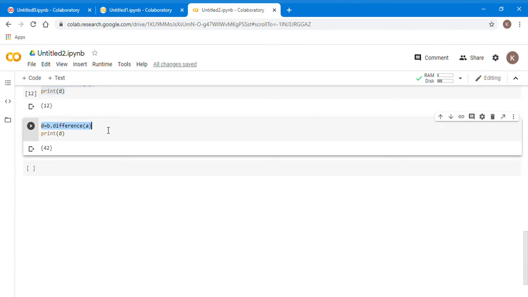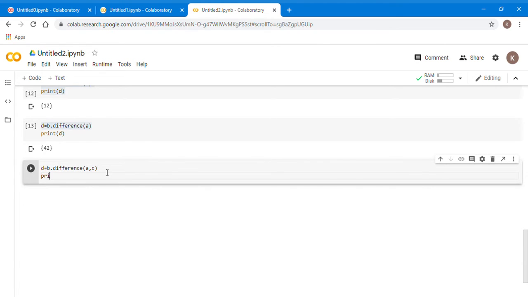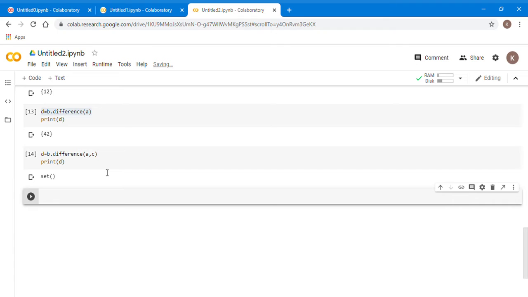So let's apply this in 3 sets altogether and with A, besides A, I'm going to write comma C, and let's just have a look what values are being stored in variable D. So yes, it's an empty set, which means that there's no such element in set B that is different or unique in both the set A and C, which means that set B contains each of those elements that are either in A or in C. So this was a demonstration of intersection and difference operators.